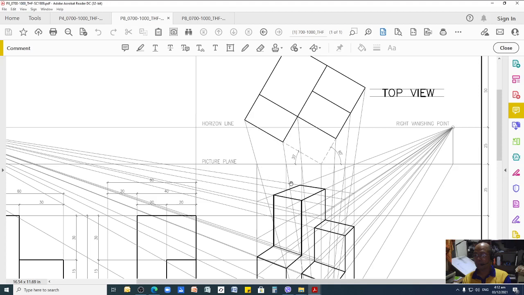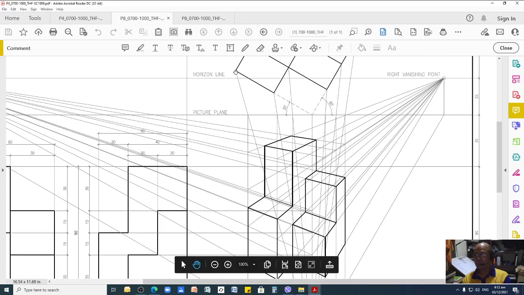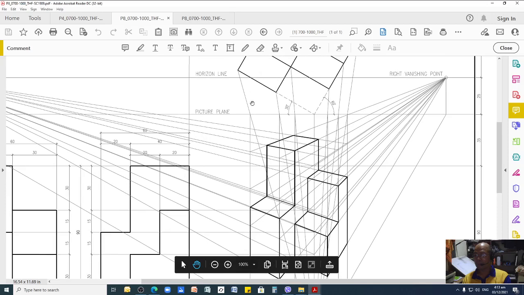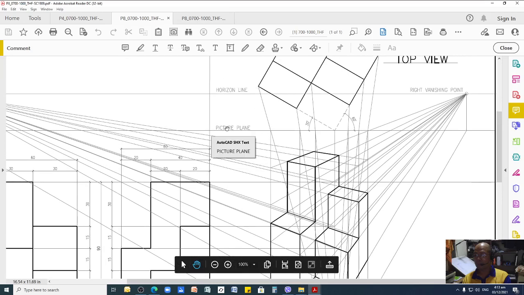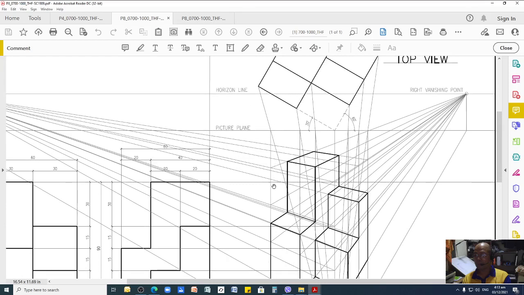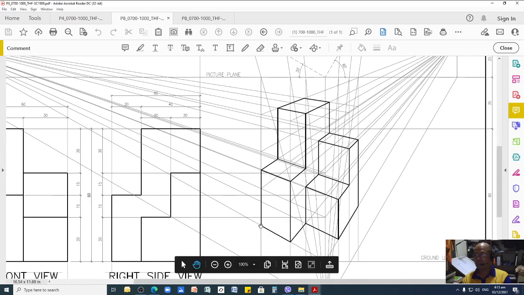As you can see here, there are projection lines where, when it touches your picture plane, I indicated lines projecting downward. As one example, the corner of your object is here, but why is it that when it goes to your perspective, the position is already here? It's because of your projection. Using your picture plane, and I will explain later, you have your station point here. There is a line projection towards that corner. When it touches your picture plane, you drop down a line projecting downward, and that's how you locate the corner of your object.